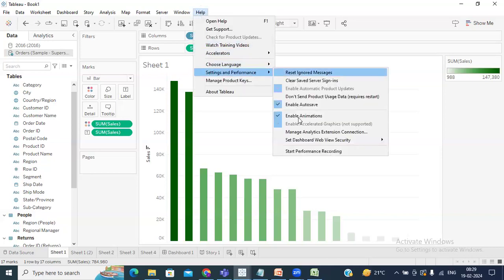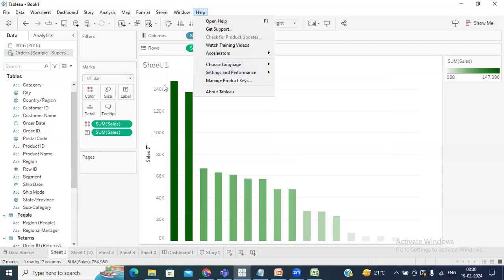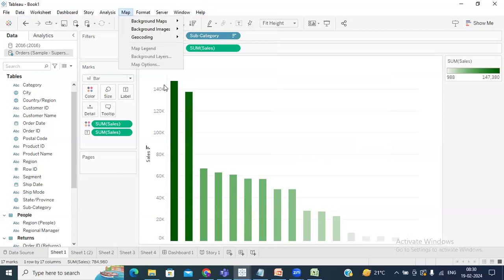Okay, can you see here in settings and performance, there is a start performance recording. If I select and if I opt for any button, how many seconds it took to connect to the data source. So if I have applied a filter, how much time it took to fetch the data from data source. Okay, like that. How much time it is computing view layout and how much time it took to connect from the data source and everything. Okay, so we will touch all of these while working, one by one, topic wise.